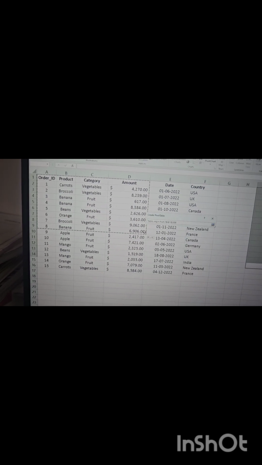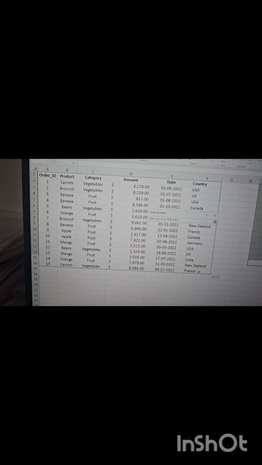So either I can give this entire table range. Just a second, this table is from A1 till F16. So this is the range. Either I can select it and give, or I can give A1 colon F16, both are fine.